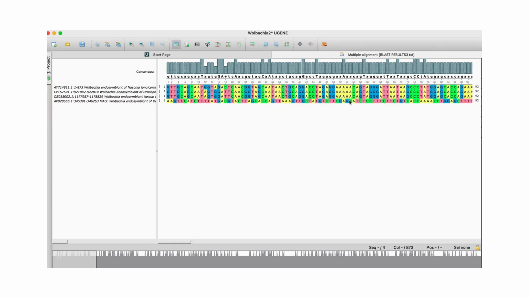So by looking at these similarities, you can see which parts of the sequence are most similar and which ones are most different. Just from a quick glance here, we can see that this one and this one are more closely related to each other than this one. This one seems to be quite different. You see how the colors don't match what's going on in the other three, whereas the other three seem to match each other.